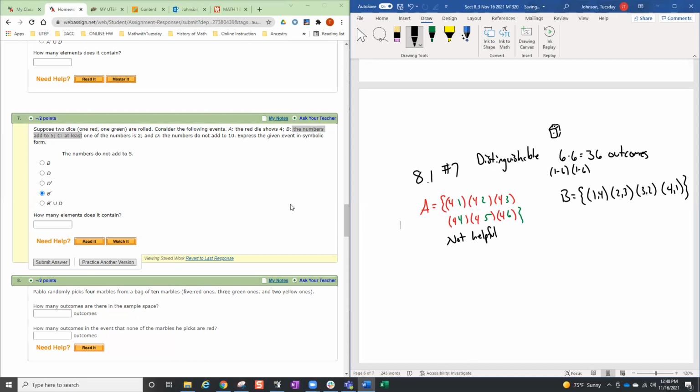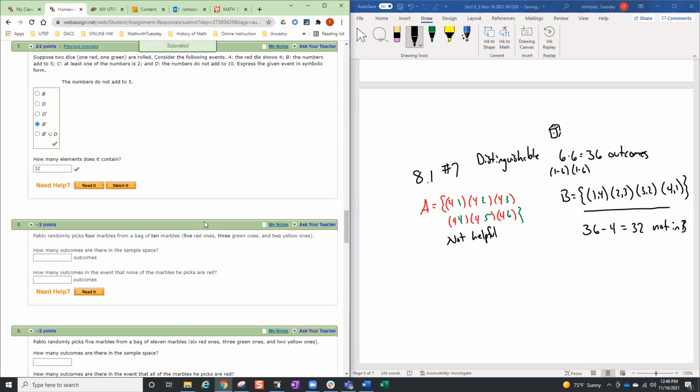Okay. So how many elements does it contain? We see here that we have 4 that are in B. 36 minus 4 is 32, not in B. And so that would be 32 elements. And after what we talked about today, we now know that probability of not rolling a 5 is 32 divided by 36. But that's not part of 8.1. That's just part of what we did today. So a later thing that you might see.